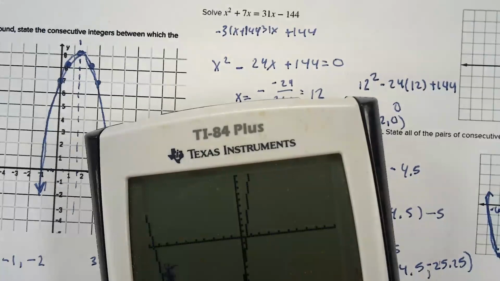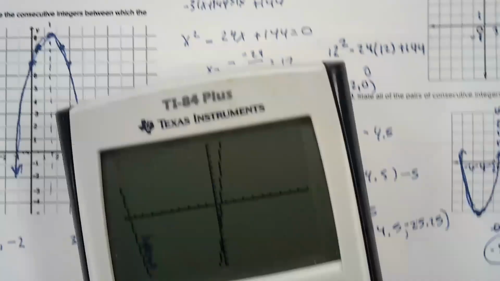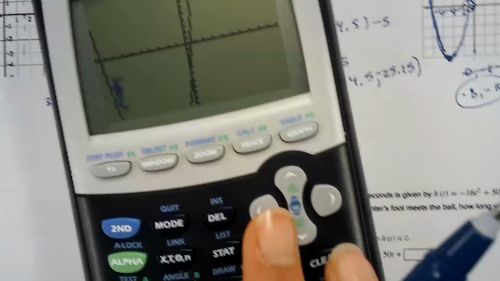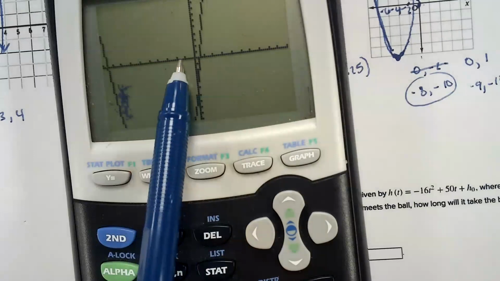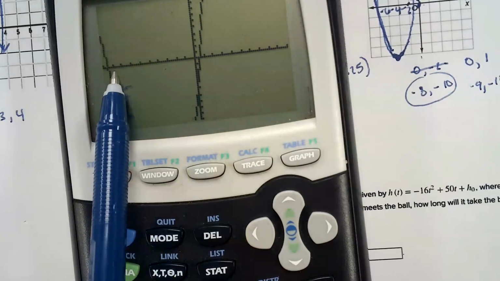It looks like it goes in between 0 and negative 1. I'm sorry, 0 and 1. I was wrong. It's in between 0 and 1 and in between negative 9 and negative 10. Hey, I was right on that one. At least it was in that range. Oh, you guys can't even see that. I'm sorry. I got it graphed. So in between 0 and 1, and in between negative 9 and negative 10.